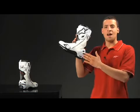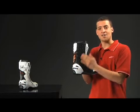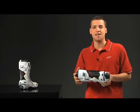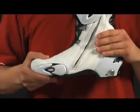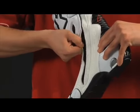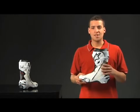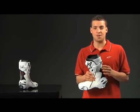The zipper closure of the outer part of the Supertech R is placed on the outside of the boot. This allows the inner surface to be as smooth as possible and also the rear to have maximum flex. Being on the outside also keeps the zipper away from areas of high abrasion wear, and like all AlpineStars boots, the zipper is mounted on an expansion panel to allow the boot to adapt to different sizes of foot and ankle. Good fit and easy closure are important whether racing or wearing the boots all day out on the road. Racers often like a tight hugging fit, and these expansion panels give a really comfortable feel to the boot.